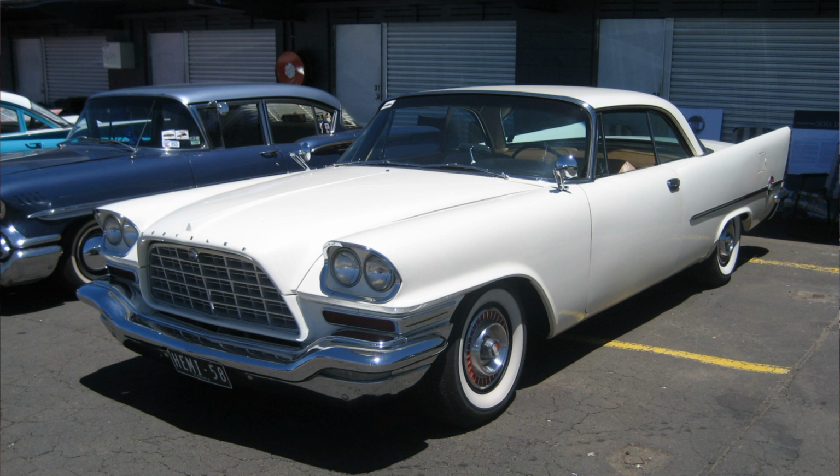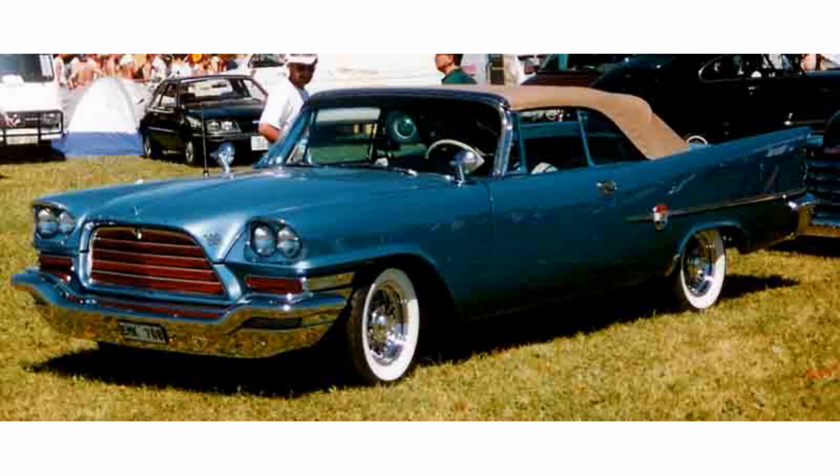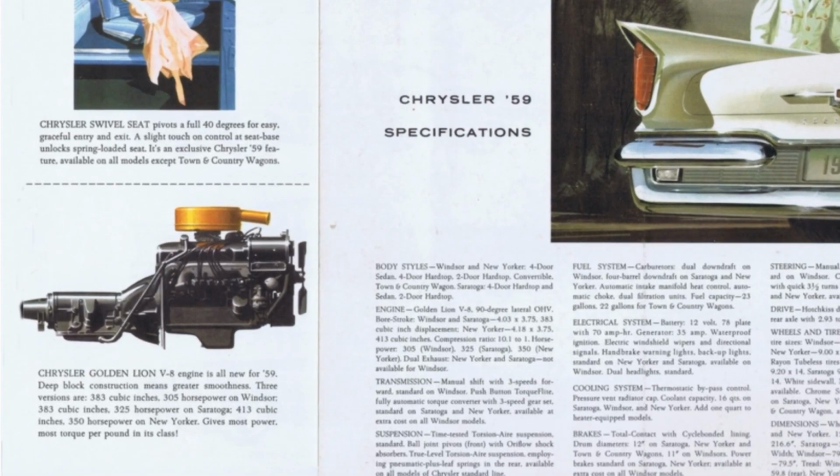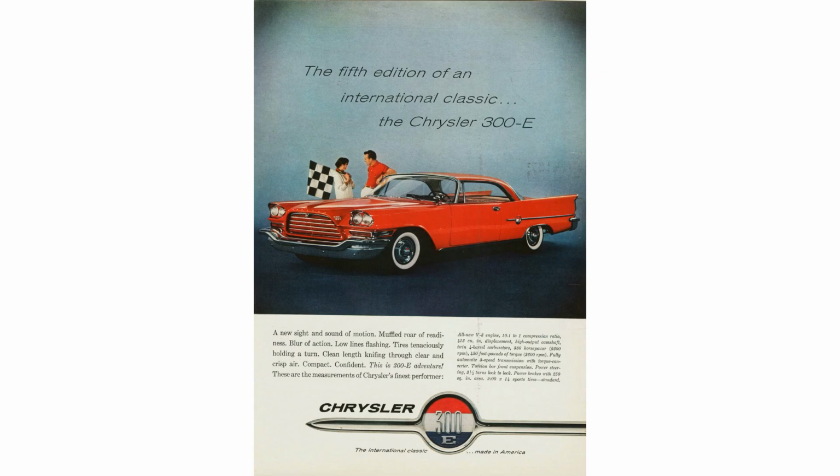With a period of economic downturn and competition from the Ford Thunderbird and new Mercury Park Lane, it sold only about 800 with its $5,173 base price. And in 1959, the 300E received Chrysler's Golden Lion Wedgehead V8, a 6.8-liter engine making approximately the same 380 horsepower as the previous engine while weighing about 100 pounds less, and was once again exclusive to the 300 and the Imperials. Well equipped with some beautiful touches, this was the last body-on-frame chassis, and with its slightly higher base price of about $5,300, only 650 were sold.